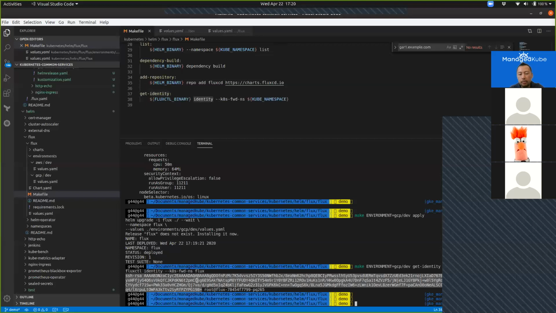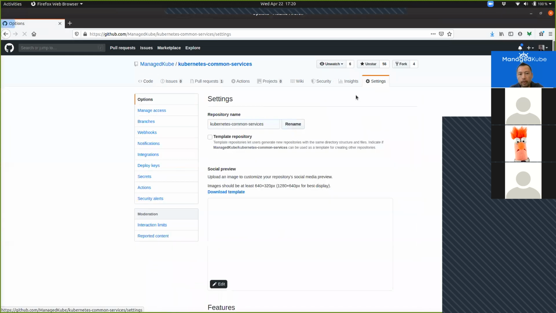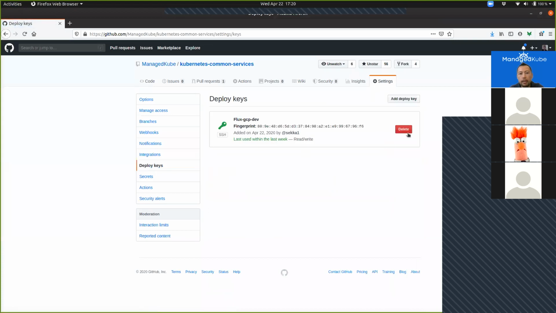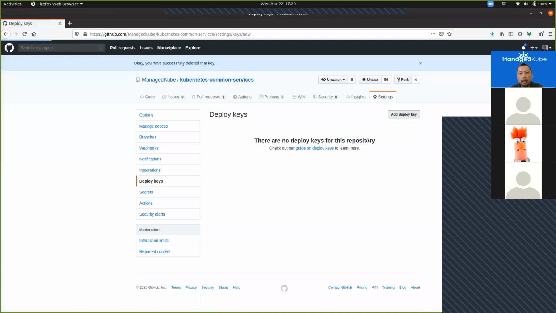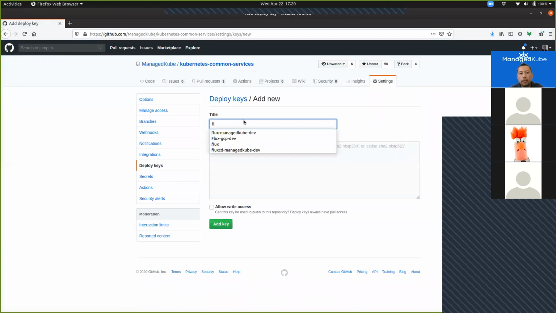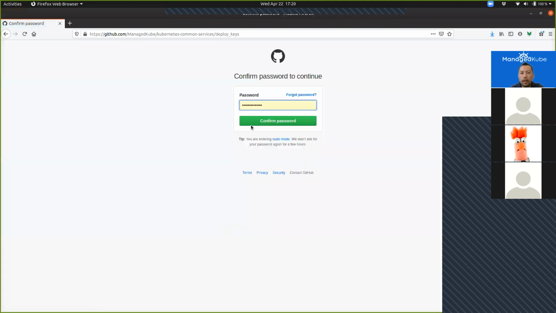So you take this public key and go into your repository settings, and go to deploy keys. Let's delete this deploy key and we'll add in a deploy key. What this deploy key does is give Flux, which was just deployed into your cluster by running that make command, access to this repository.